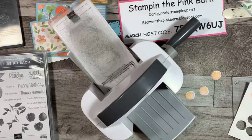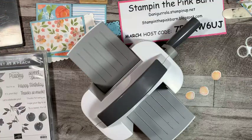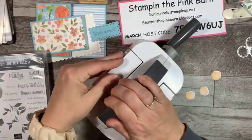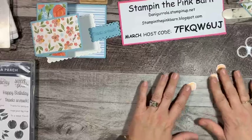Okay, so now I have 3 peaches. Not that I needed 3, but I always put the extra inside of a little thing so that I know that I have peaches if I need them. Millions of peaches, peaches for free. You guys remember that song?